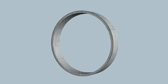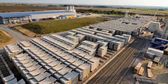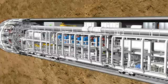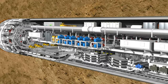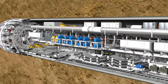A complete tunnel ring consists of several segments, called lining segments. These prefabricated reinforced concrete elements are produced with millimeter precision in a factory which is especially installed above ground for this purpose. Following quality control, they are then transported into the tunnel by mine cars. In the front section of the backup, the lining segments are lifted individually by a special transfer crane. It lifts them onto the segment feeder which transports the elements to the front of the tunnel.